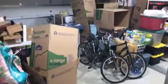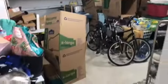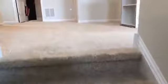2-car garage right here. And I'll show you upstairs. So upstairs, actually, in addition to the 4 bedrooms, junior owner suite, you also have a really nice sized loft area up here. This is 220 Crystal Lake Drive. The open house is going to be today, 5 to 7, and then I'll also be back here tomorrow from 12 to 2 if you want to stop out and see it in person.